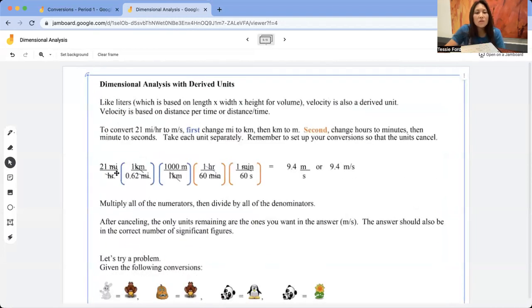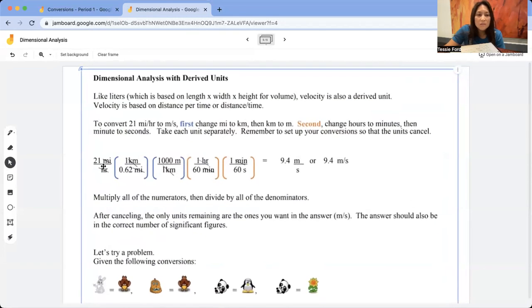Okay, right here. So we start with the givens, always start with the givens, 21 miles per hour. Since it's per hour, you put the hour on the bottom of the picket fence. Okay, and then over here, according to our steps, first step is units. Everything is here, but first step would be units. So we're trying to get rid of miles and hours, and our end goal is meters per second. So you can either choose to change miles to kilometers and then kilometers to meters to all eventually get there, or you can change hours to minutes and do that.